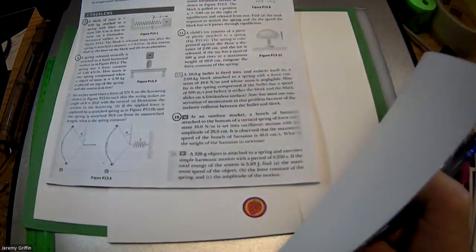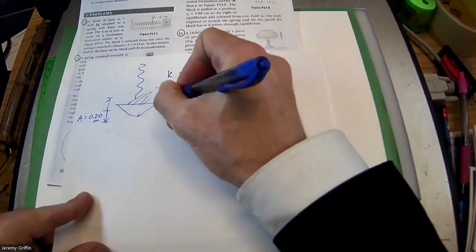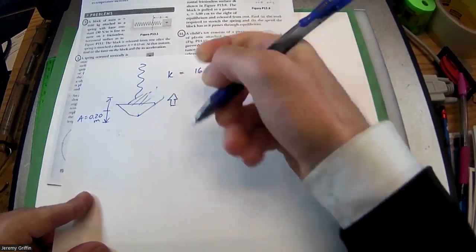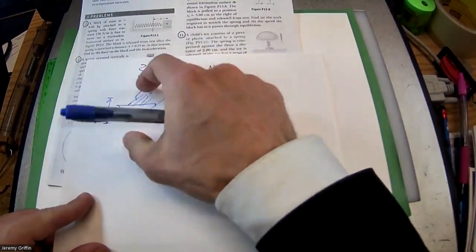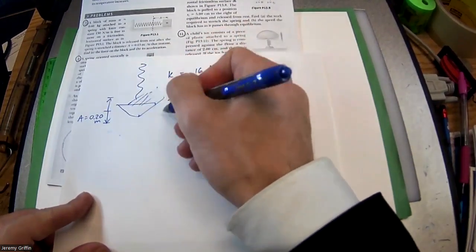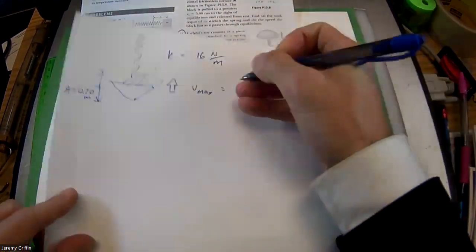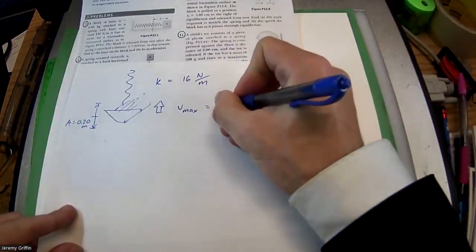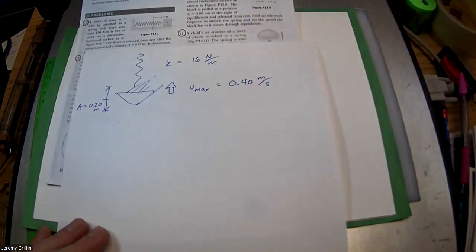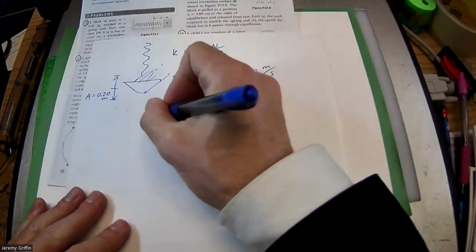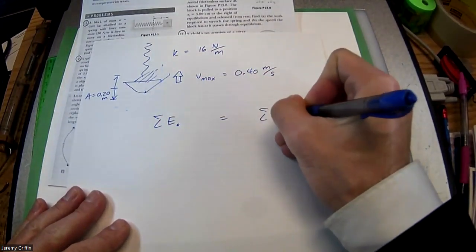And that the max speed, going through the center, through the equilibrium point, that would be the place for max speed, right? Because it'd be 0 speed at the top and 0 speed at the bottom, but max speed at the middle. So v max was 40 centimeters per second. Maybe I'll call it 0.40 meters per second, just to stick to base SI units. What you could actually do is solve with conservation of energy, sum of energy initial equals sum of energy final, and you get the same answer.